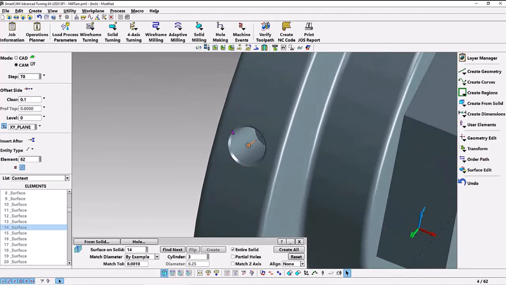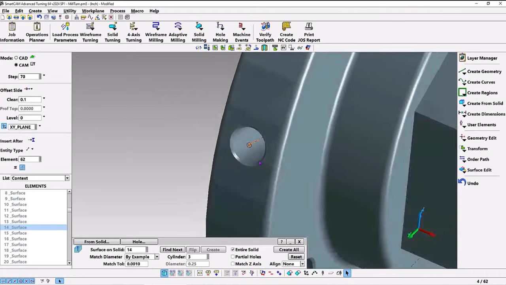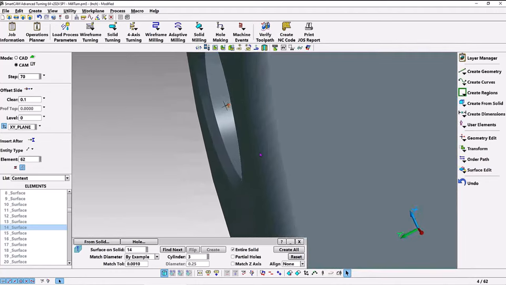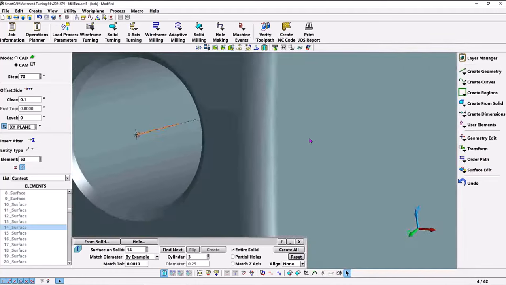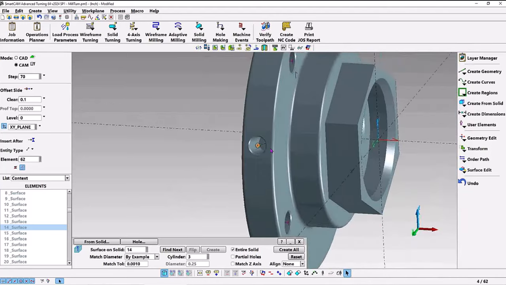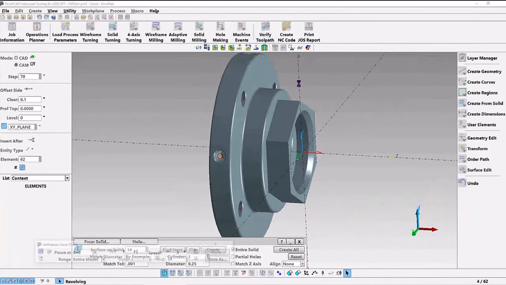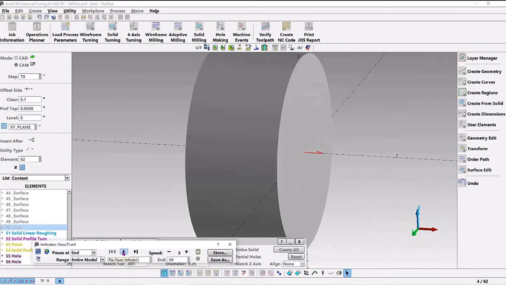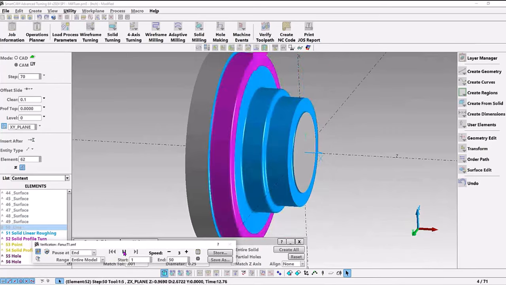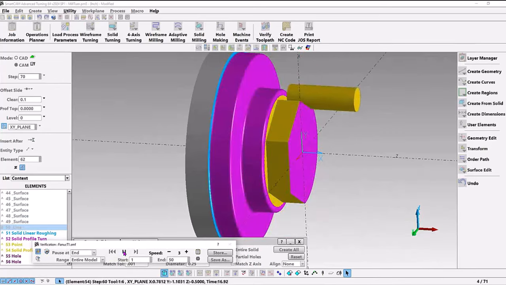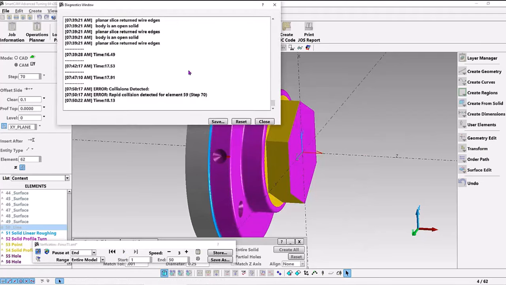Because this top chamfer is not a cone, it found the hole down inside. If we look to the side here, you'll see that it's actually down inside of the hole. So I think we're going to get a little clip when we do our verify. We'll do our verify and just run it. You can see the little clip right there where the tool's coming in, and we get the errors.